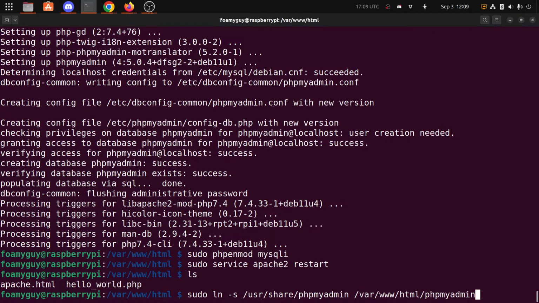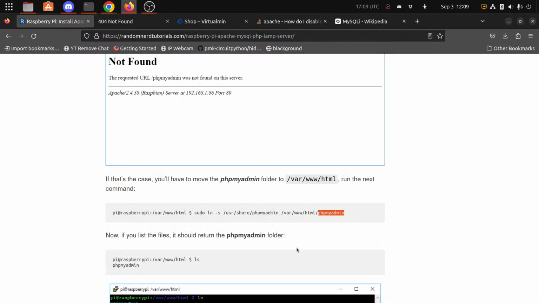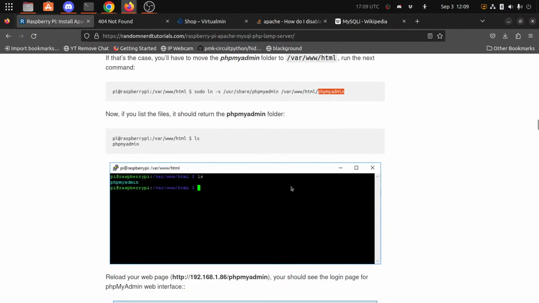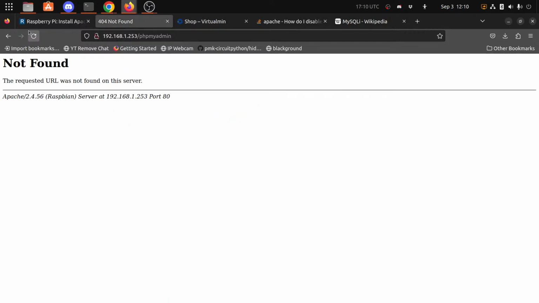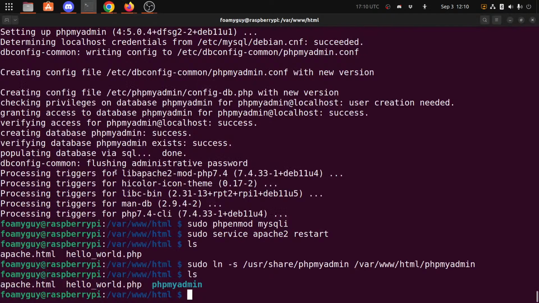I get a little too excited for the Y in my. /var/www/html/phpmyadmin. Okay, do we need a restart after that? ls. Got that stuff. Reload. Sweet.